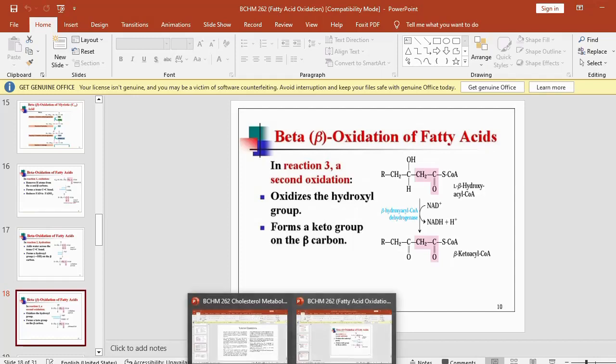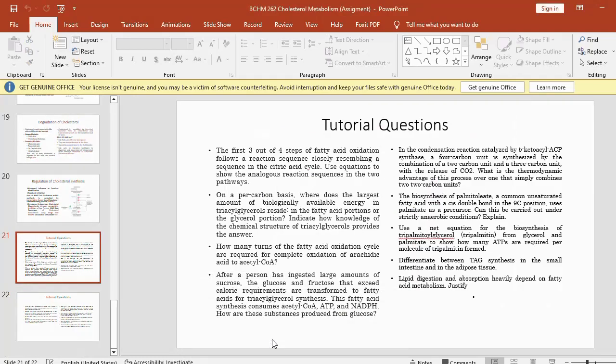So this is what this question is talking about. This first step in fatty acid oxidation is closely related. Now we use the equation to show this analogous reaction sequence in the two pathways. So you can put the first reaction, which I said is the oxidation reaction. Equally, you put the reaction in the fatty acid oxidation in the equation, and now you put the analogous equation in the TCA cycle, which is catalyzed by succinate dehydrogenase, and then the next one by the fumarase, and the next one by malate dehydrogenase, with the analogous reactions in the case of fatty acid oxidation.